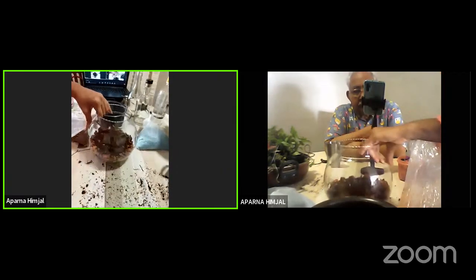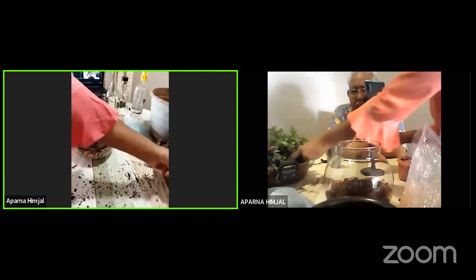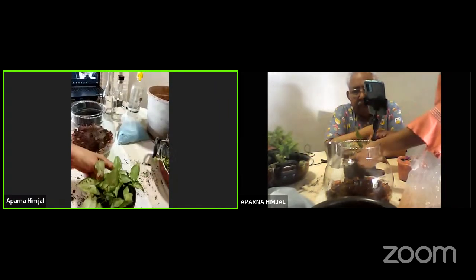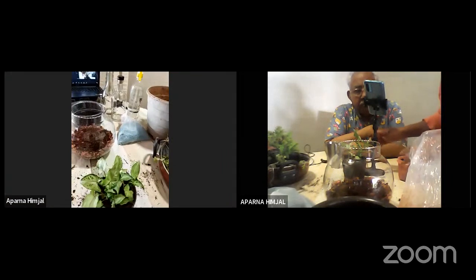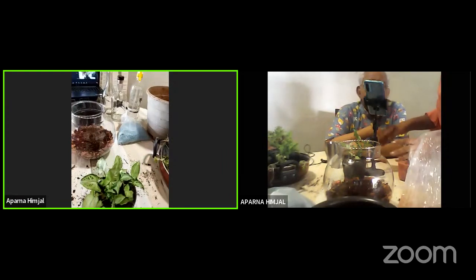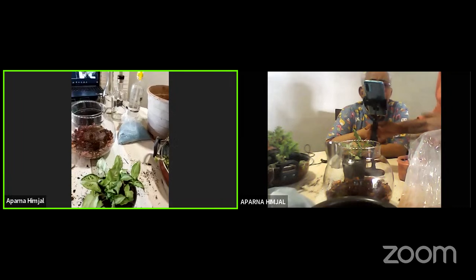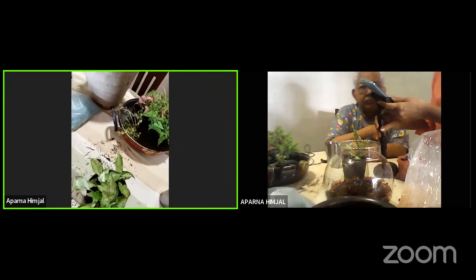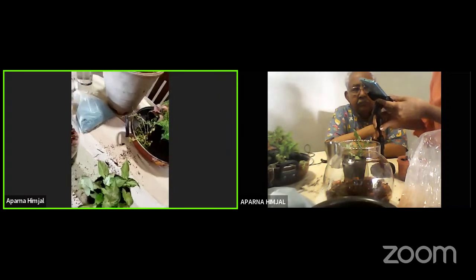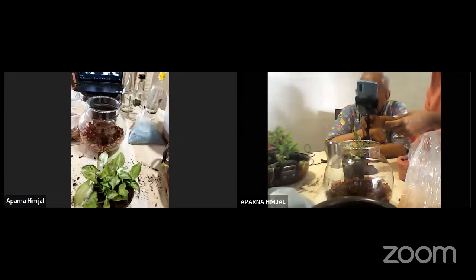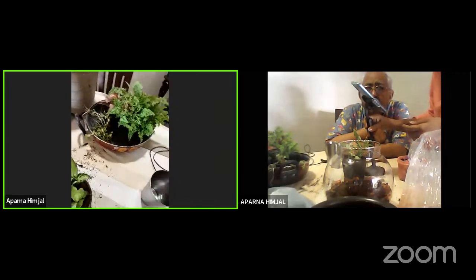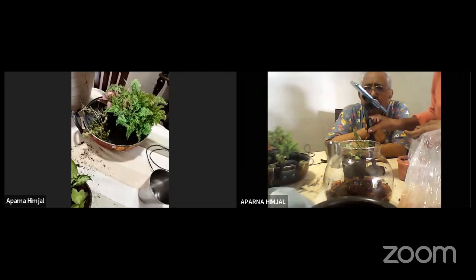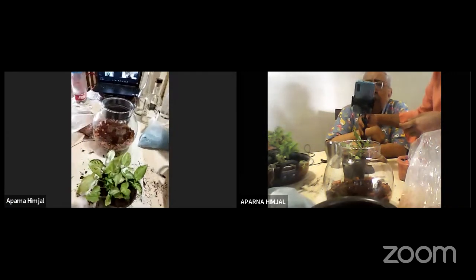Now let's talk a little bit about the plants that we are going to use. We are not going to use succulents. Normally, if you see terrariums online, you will see a lot of succulents. But succulents do not suit the Bombay weather. So we will avoid them, but all those who are living north side like Lucknow, where the climate is extreme, you can try succulents. How about Bangalore? No, Bangalore is moist weather, so please don't use succulents there. Okay, thank you.